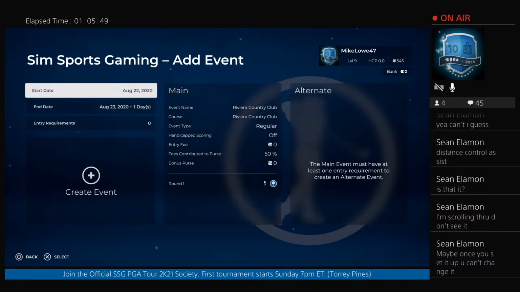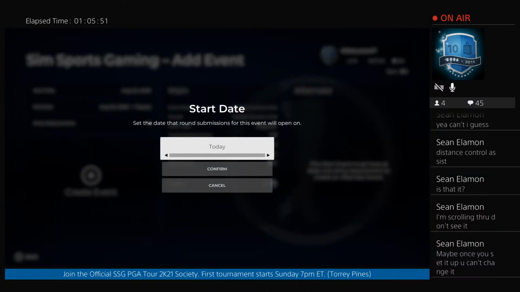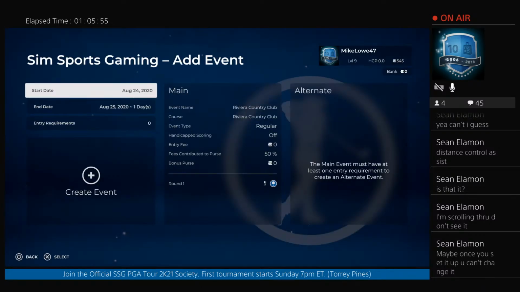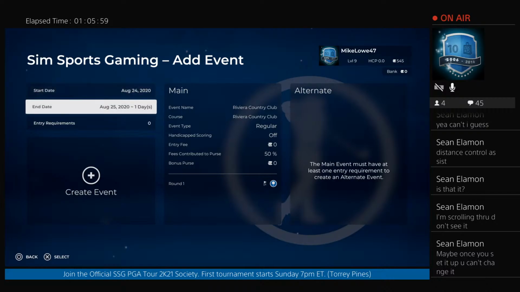So a quick little tutorial on how to add an event. It actually uses the, what is it? The GMT time. Which is like the default, right? So like -5, for instance, that'd be Eastern.